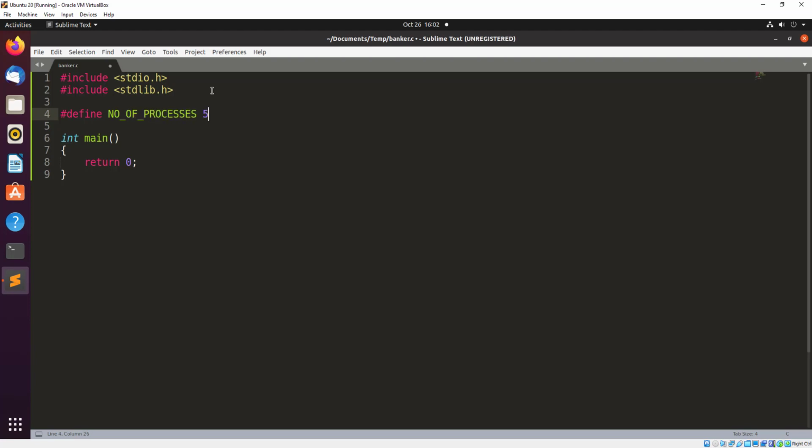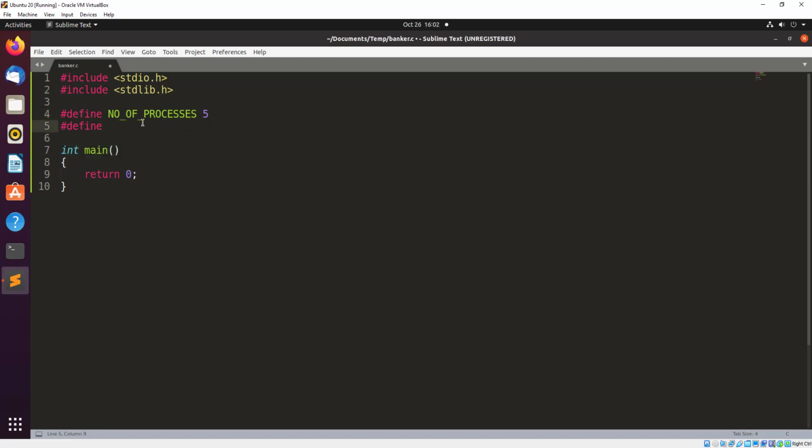You can put 5, since I'm going to use this to display and run through loops and so on. So I'm going to define it over here, since I'm going to run multiple loops. I don't want to just have 5 and 3 in there, because if you change the number of processes and number of resources, you have to change them inside all the loops. So I'm going to change it over here and it will change everywhere in the program. That's why I'm using this directive.